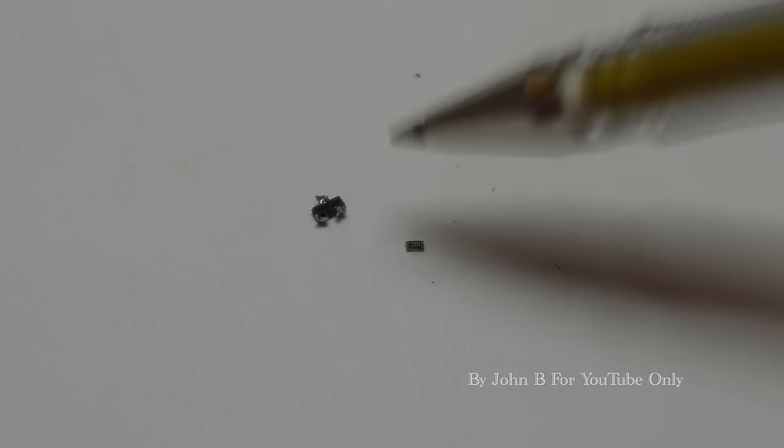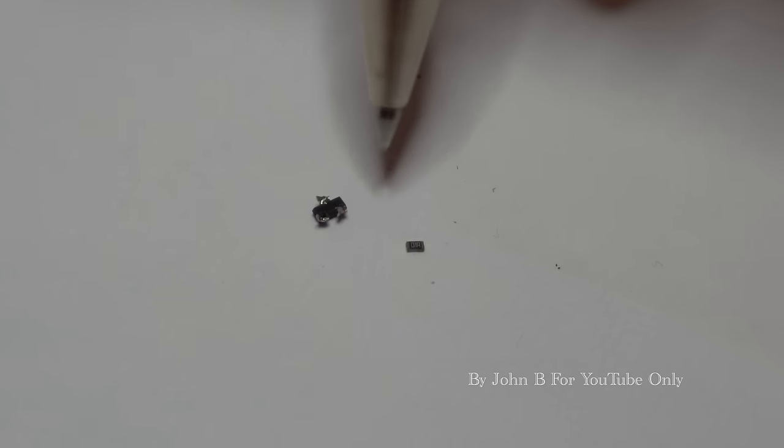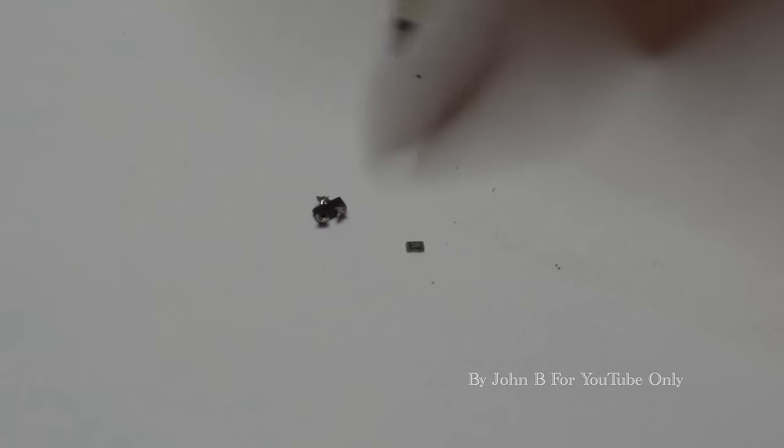So that transistor should be an NPN. Put my meter on it, and just for the novice, in case you're not sure about these transistors, every SOT-23 transistor that I've tested, the base has always been that bottom left-hand corner. So base, emitter, collector. I'm not sure if they vary on other packages, but base, emitter, collector.